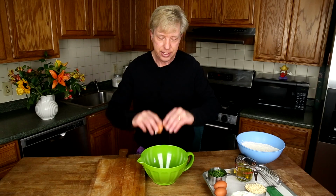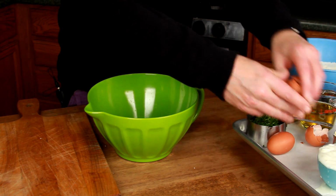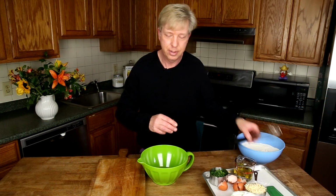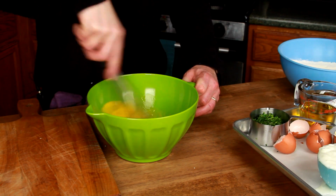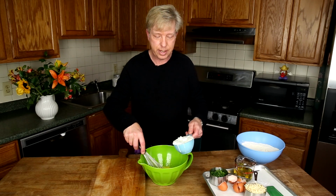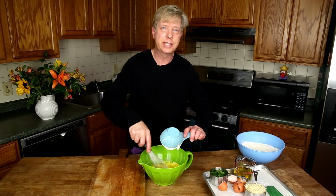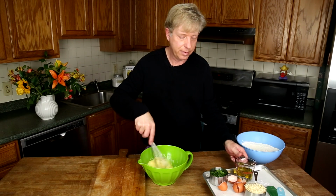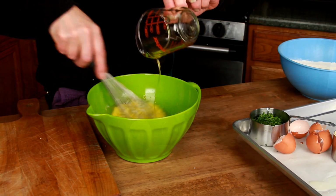On to the wet ingredients. Crack 3 eggs into a bright green bowl. And whisk them together. Then add 1 whole cup of plain yogurt. One of these days, I'll show you how to make your own yogurt. Also whisk in some extra virgin olive oil.